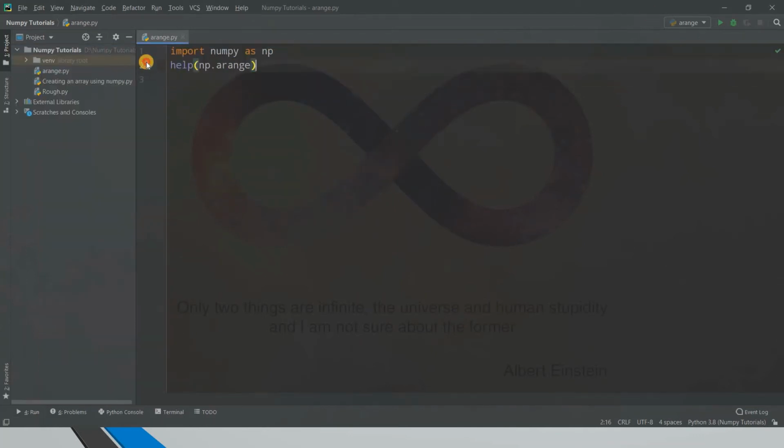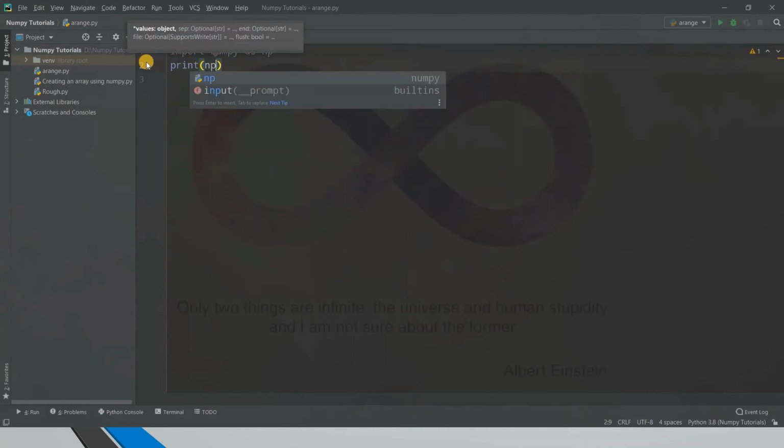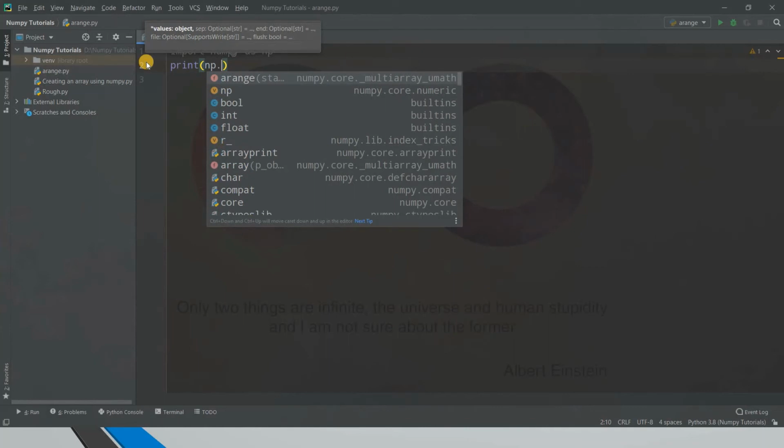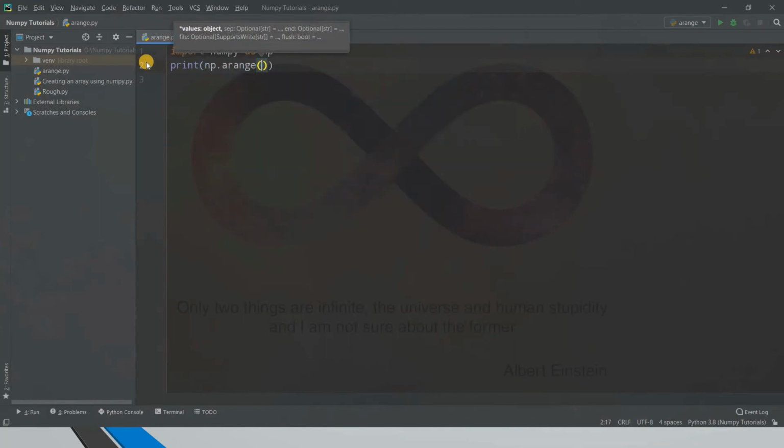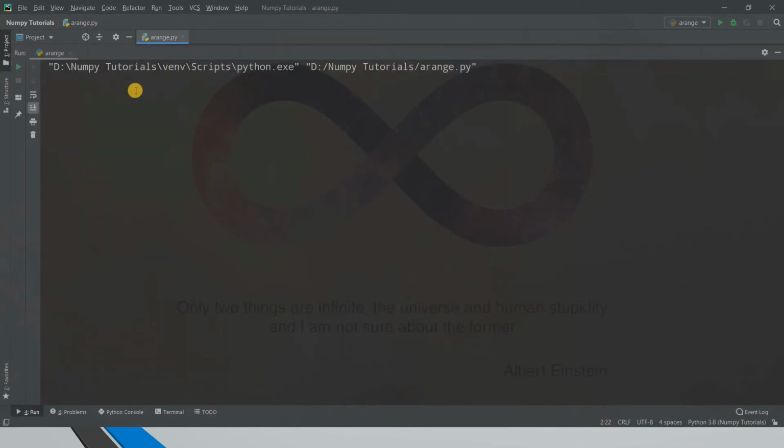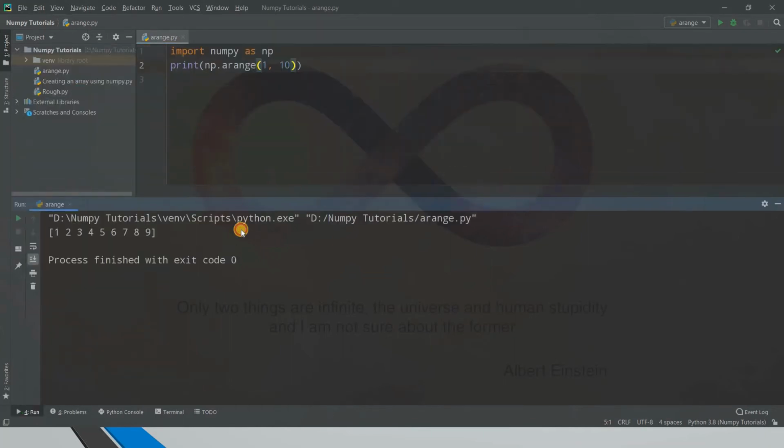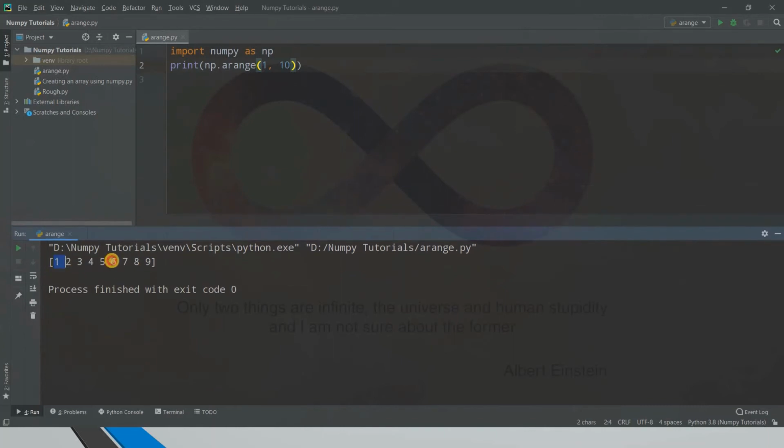So let us write some examples now. When we imported numpy, let us do one thing. Let us print out np.arange. Now suppose we'll start from 1. We have to specify some range, right? So let us write some normal values, that is, let us start from 1 to 10. I'll decrease this size, hold on. Yeah, so it basically started from 1 and it went up to 9, because I told you all that 1 is included and 10 is excluded.